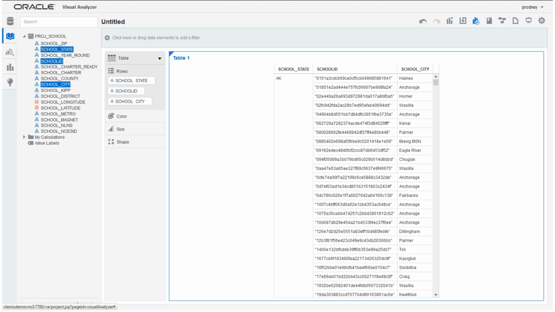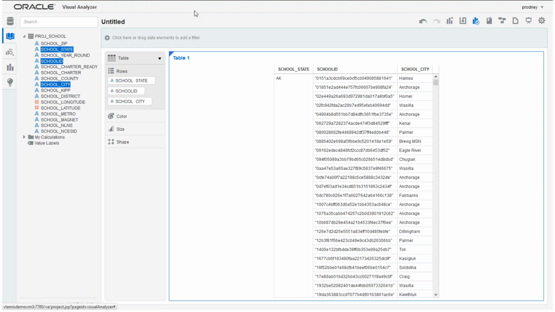And can you join that Proj School table to something else in the RPD? Yes, you absolutely can. I don't know how I would join it. I didn't prepare that, but you absolutely can. That's the whole idea of doing the mashup. And does that join persist for other users? It does if you save that as the way you have that set up in the data source. You can make it so that it persists for other users. It starts to beg the question, how much power do you want to give the users in these things? That's what I find is the very interesting aspect of this.